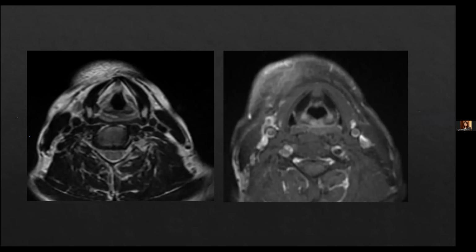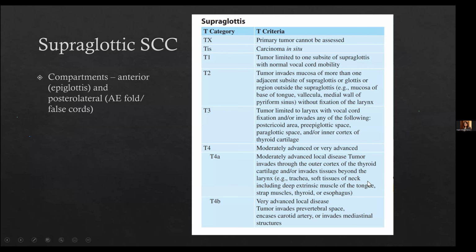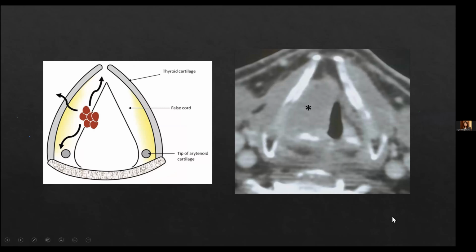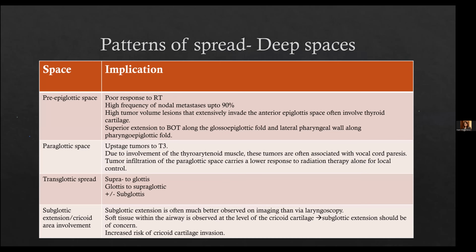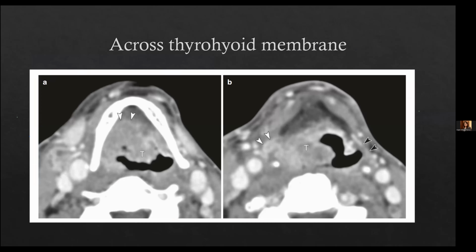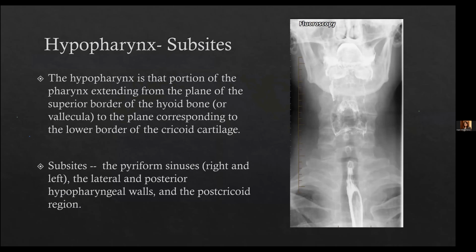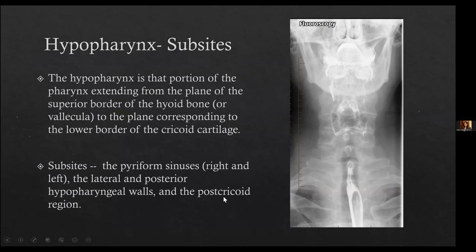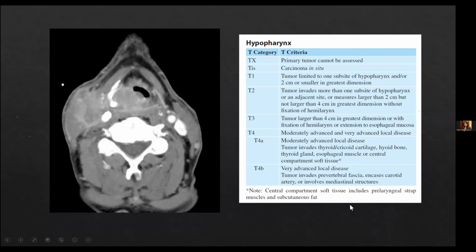In those cases, if the disease extends up to this plane, as I showed in one of the cases, then we can clearly demonstrate that the prevertebral fascia is just abutted, it is not involved. Therefore, it is important for the staging of the disease. Otherwise, it will become a T4b disease. In one of these cases on CT, as we can see here, this is the prevertebral muscle. If we look very carefully at this region and this particular point, we are not clear whether there is involvement of the prevertebral fascia or not.